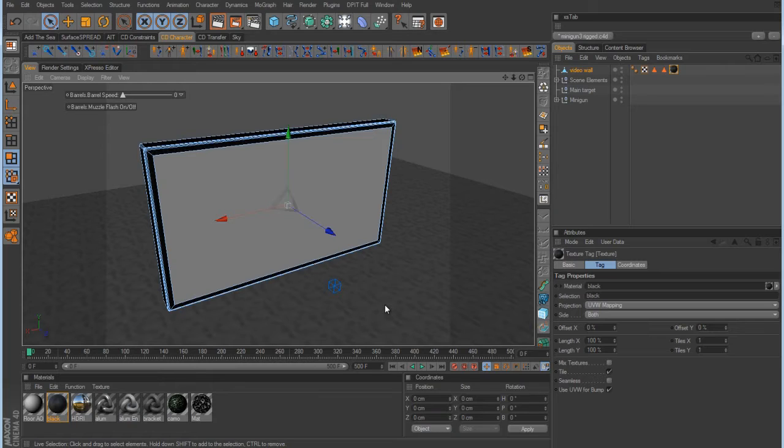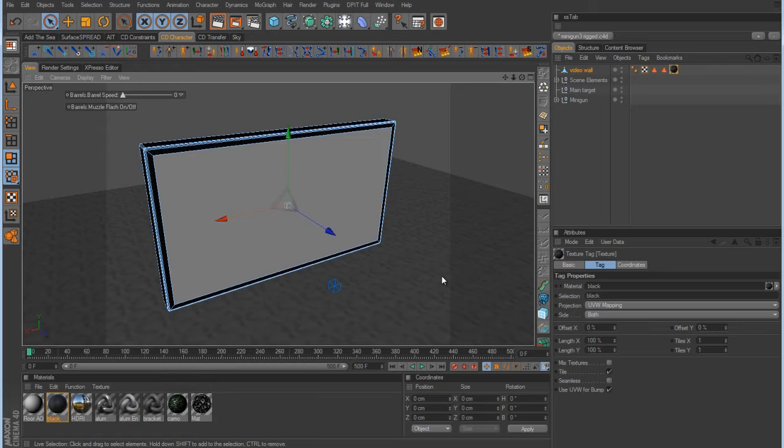Now in this case, I'm going to be using the video from Apple Soldier's video that I did before, and I'm only going to be using just a quick 15-second clip, a little snippet from that video. Now when it comes to using videos as textures or any type of thing like that in Cinema 4D, I usually like to work with image sequences. Now, Cinema 4D will recognize AVI files. It will also recognize MP4, MOV, different types of QuickTime formats as well. However, I usually don't like to work with movie files, but rather image sequences.